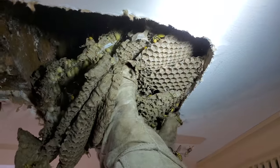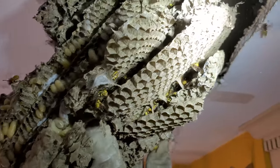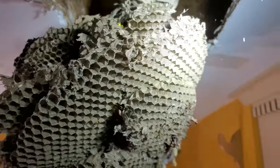And that is a monstrous nest, and there's a lot of adults inside. This nest probably housed anywhere from like 2,000 to 2,500 individual wasps inside.